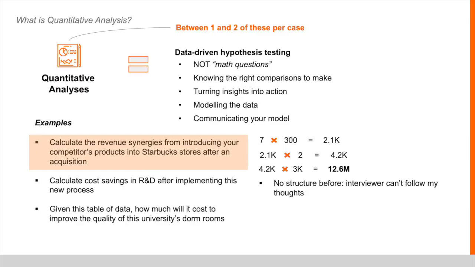Now, there's also another problem with the answer that I just gave you. There's something you might not have noticed that I didn't do: I didn't ask the interviewer if there was going to be any cannibalization on the units that we currently sell. So let's say we currently sell 7 units per day. Our competitor, once we place them there, is also going to sell 7 units per day. But since the consumers are the same, some of them are not going to buy our product and buy only the competitor's. So we can expect our sales to decrease to 4 units per day or something. If that happens, then that changes the revenue synergies, and I should have taken that into consideration.